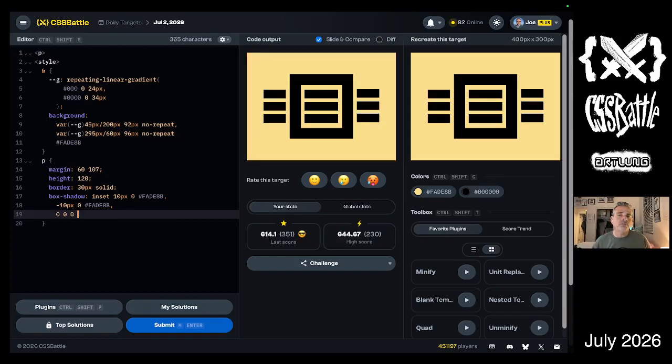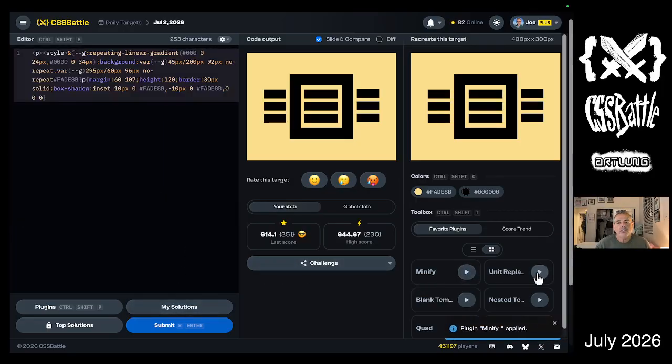But yeah, so I haven't used that technique, but I've been itching to do that expansion ever since it was one of you folks. I'm afraid I can't remember the name of who it was who reminded me of that fourth parameter of a box shadow, which can make it grow. And so you can make a thing grow quite a bit. But super fun. Minify, unit replace, and final submit.